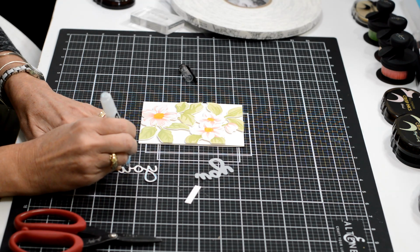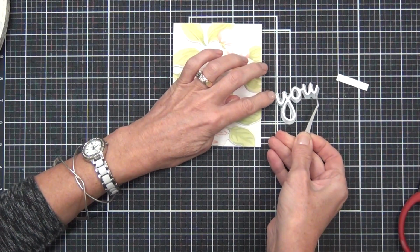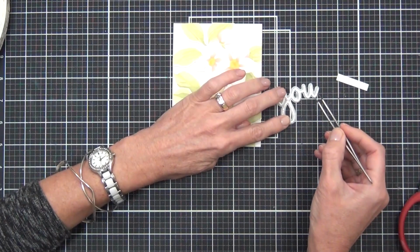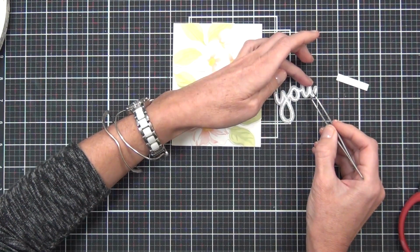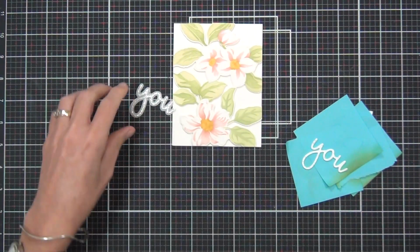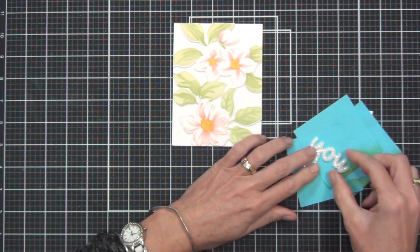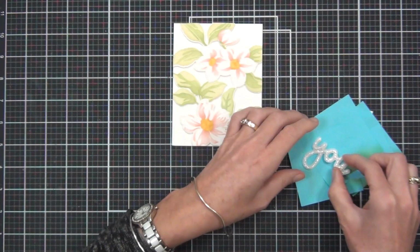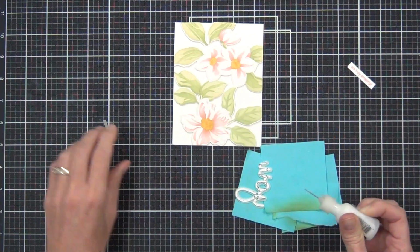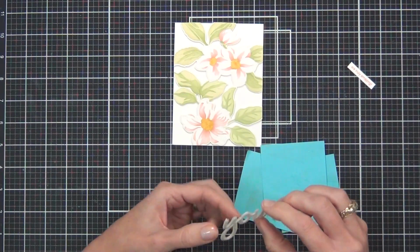I've got the All About You word die set, and I've die cut it twice. The base portion I've done with some vellum, and then for the top portion I used the Dazzling Diamond cardstock here. I'm getting a little bit obsessed with the glittery cardstock from Altenew. And this packet's really pretty. I used a liquid glue to hold it all together, and to pop that up off the front of the card I laid and joined 3 further die cuts of the word you, just the smaller outline one, and then set it behind the vellum, and that's just going to give it some support. I can add that to the front of my card with some liquid glue as well.